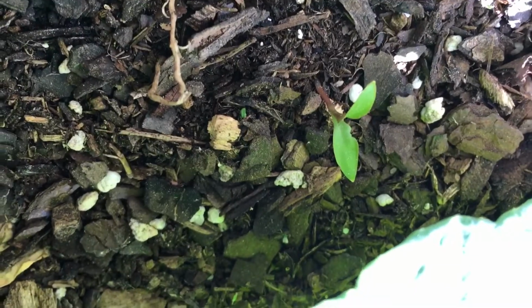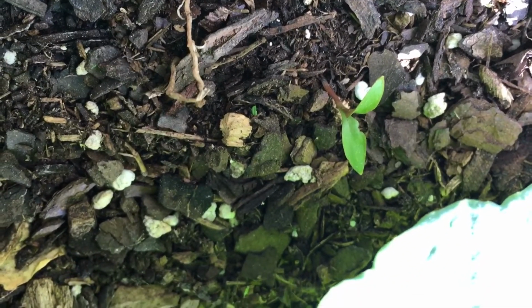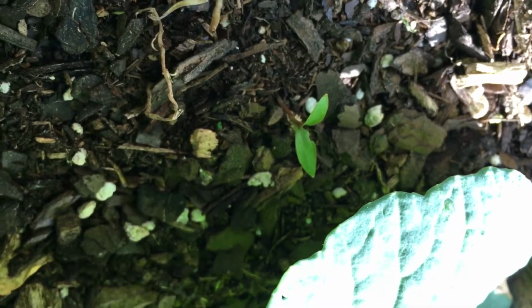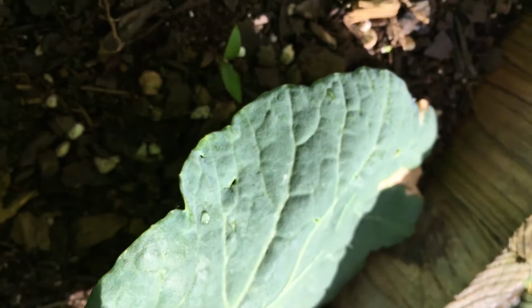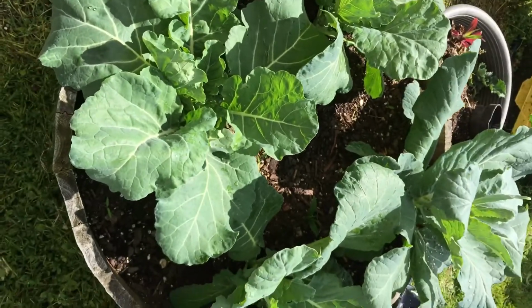And I think that's a tomato. I'm sorry, a pepper. I think that's the pepper plant. I'm hoping it's a pepper plant. Probably a bell pepper. Could be a hot pepper. I don't know, but I'm excited. It's the only pepper plant I see that is sprouting up in these beds. And that pepper sprout is over here with the collards. So I'm excited. That's really good.